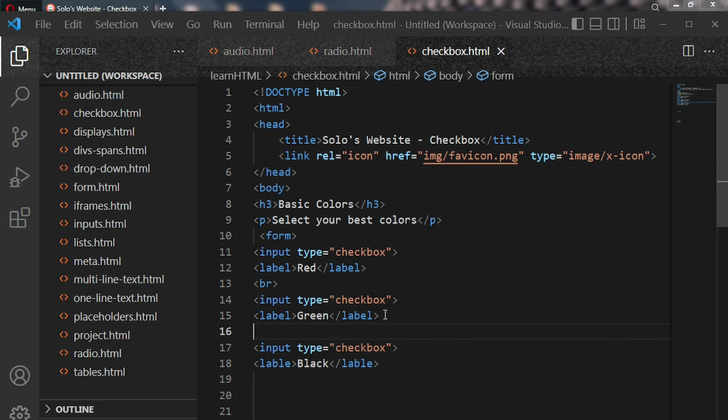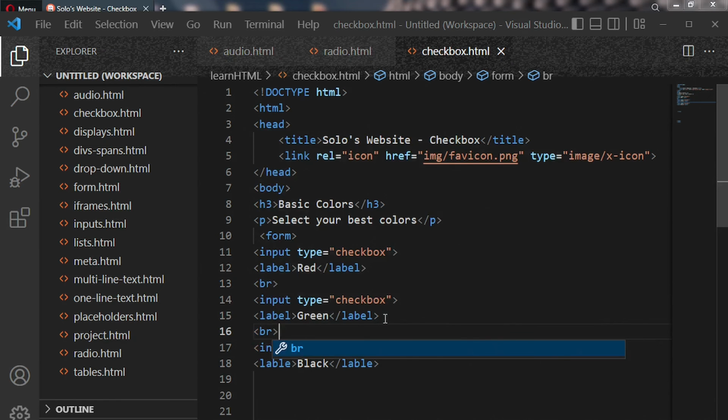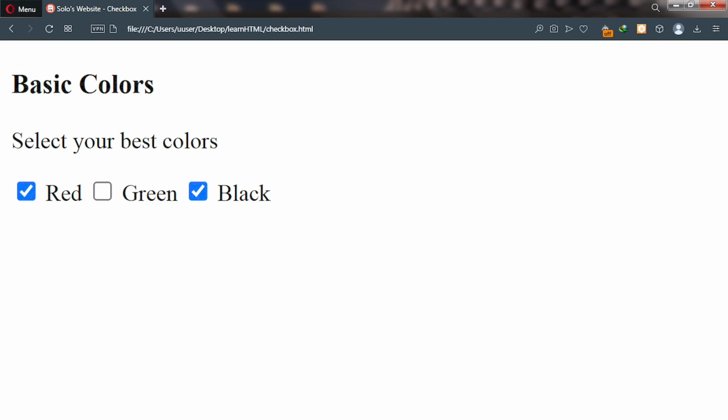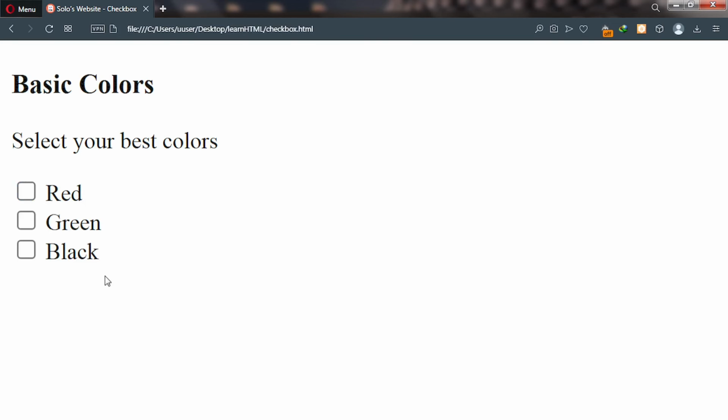So we put break like this, and then we go back to our development browser, and then we reload this page, and as you can see, everything is working fine. Okay, so that is it. That's how you create checkboxes in HTML.